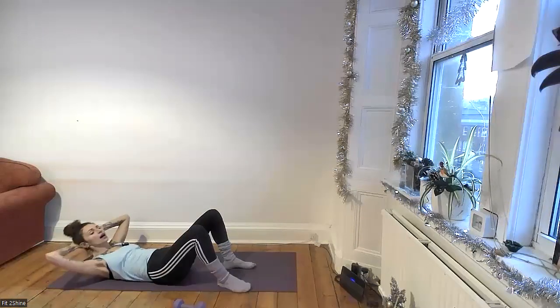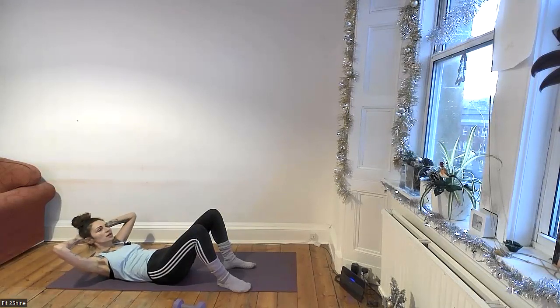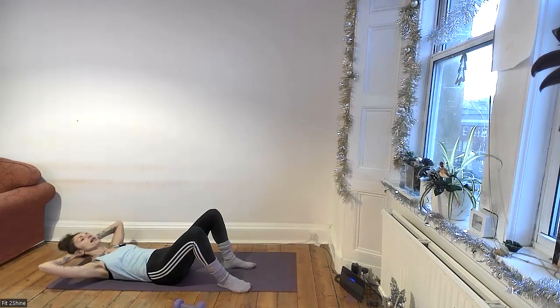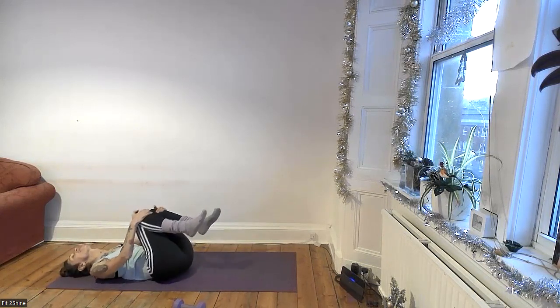Keep your lower back on the floor. A few more basic crunches — never killed anyone. Squeeze, elbows out, neck relaxed. Squeeze that up — almost there, guys. And that's it — that's my timer, that was our last interval! Roll the knees towards the chest. Open your arms out on the floor and lower both knees to the right side. Try to keep both shoulders on the floor — left shoulder on the floor. Breathe deeply. Lift the knees back up and slowly lower them down on the other side.